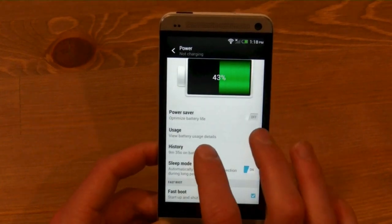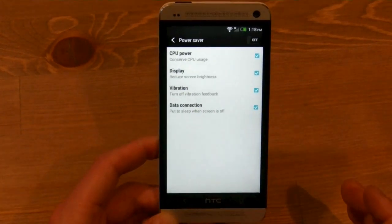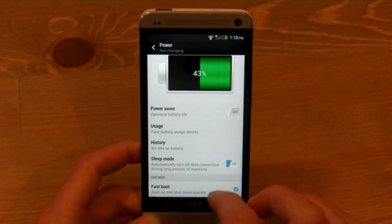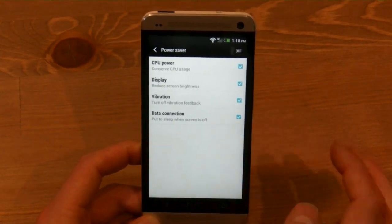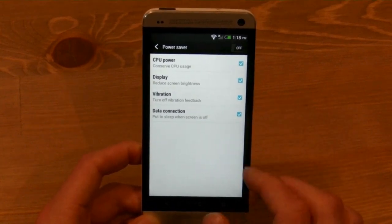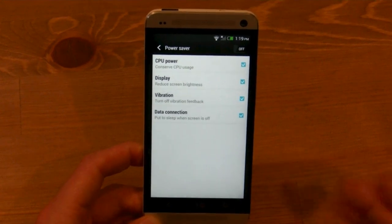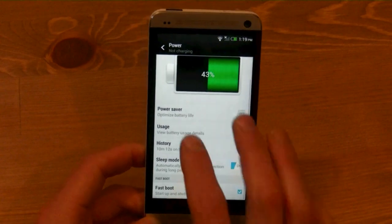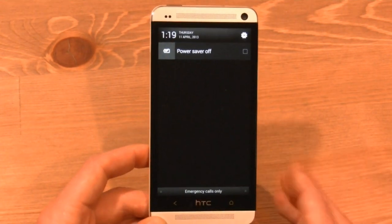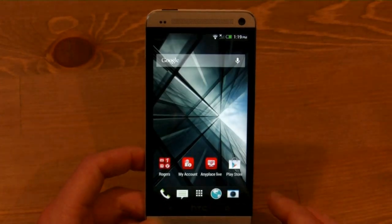If you go into Power, you can see usage and history and it'll show you exactly what you've been doing. PowerSaver is a little bit underwhelming because it doesn't let you whitelist any of your apps. So if I have PowerSaver turned on, it will turn off the data connection when I go to sleep, turn off vibrate, lower the brightness, and conserve the CPU — but it doesn't let me whitelist specific apps. So unlike the Xperia ZL, I can't say I want to get my Gmail or Twitter notifications when PowerSaver is on. And it's also a permanent fixture in the notification bar, which I first saw on the HTC One X Plus and I really had an issue with.